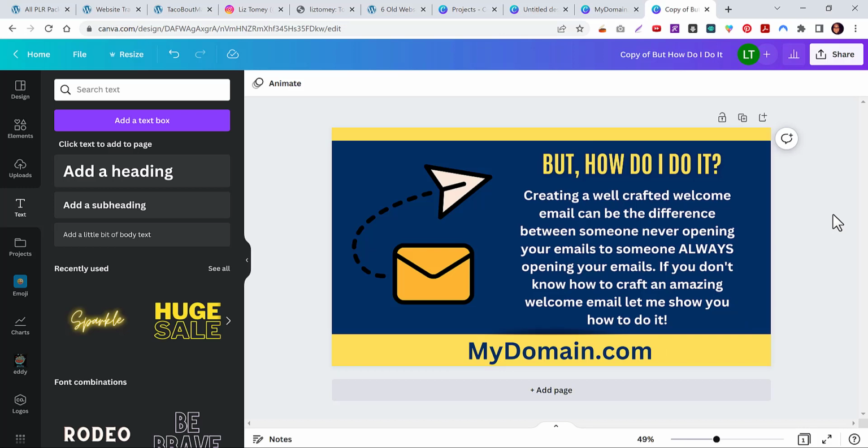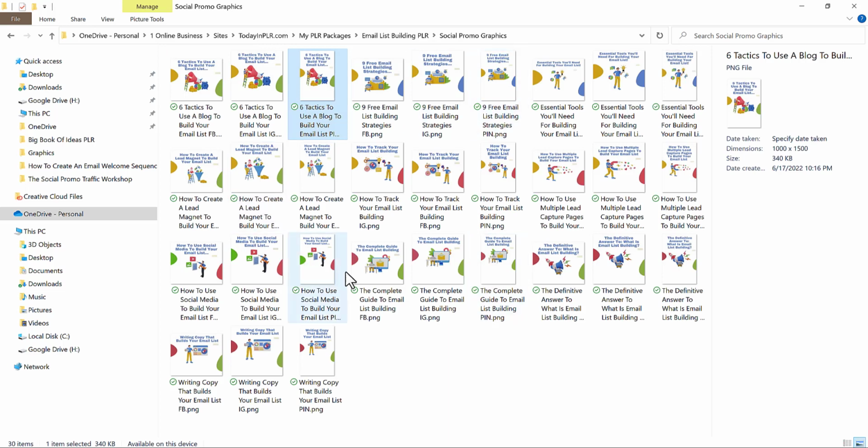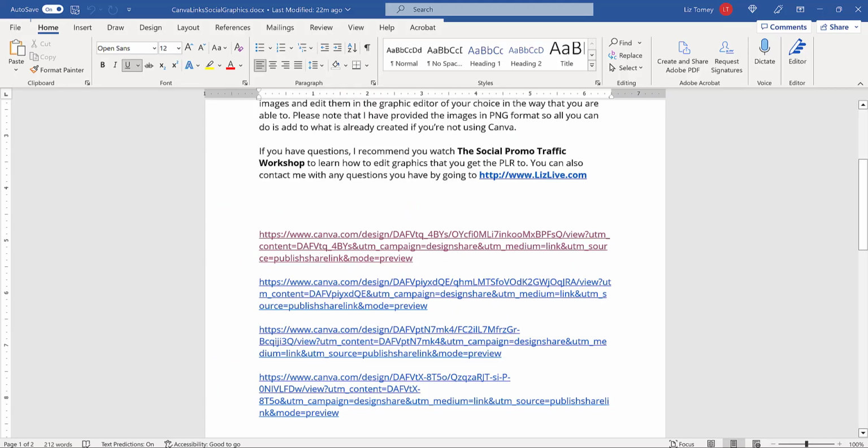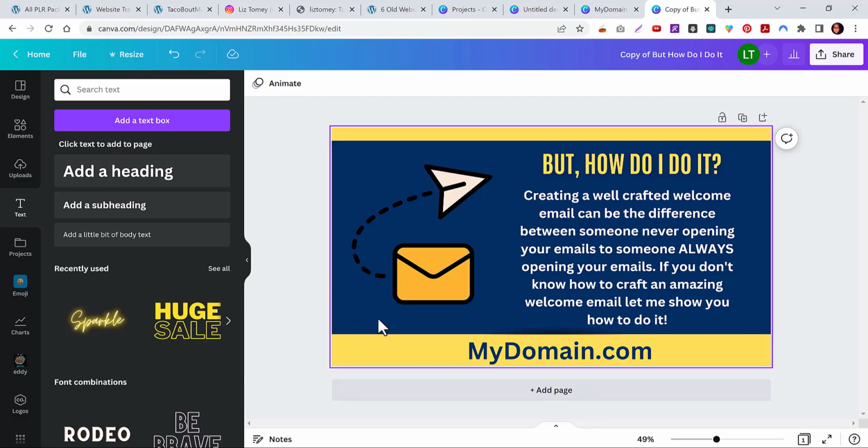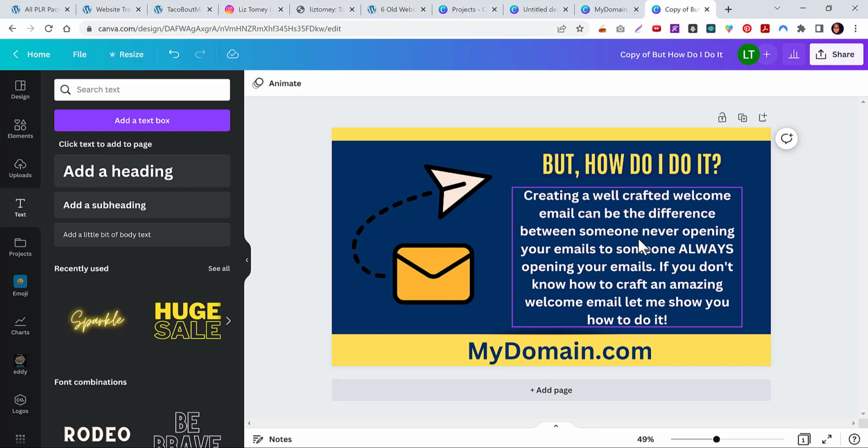If someone just gives you one size of image, you can resize it. You can add it to backgrounds. If they give you the Canva links, you can do what I just did here. Canva is like a miracle drug for graphic designers. I have very limited graphic design abilities, but Canva sure helps, and they have a ton of templates and stuff like that. No matter if you're just getting social images like this that are in PNG or JPEG format, you can load them into Canva, add your branding, resize them. But if people give you the actual links to all the graphics, you can bring them into Canva and do what I just did here, okay?